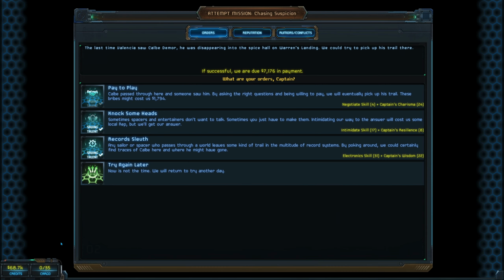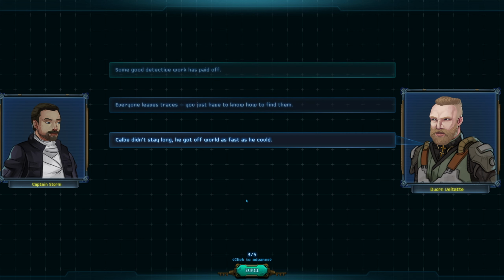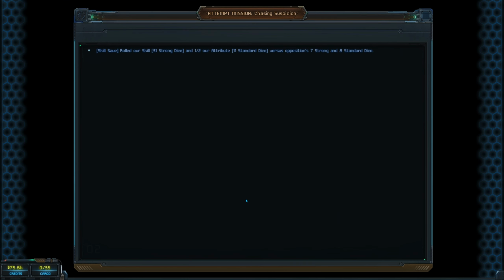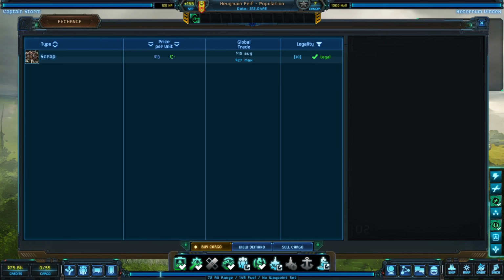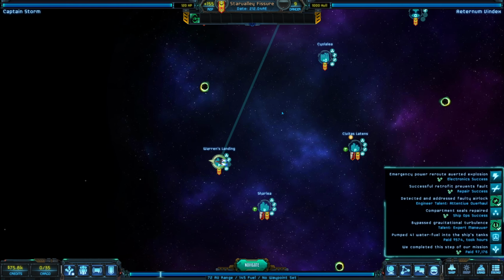Land here, chasing suspicion. Knock some heads or record sleuth. Let's do record sleuth. Some good detective work has paid off. Calbs didn't stay long, but he got off world as fast as he could, like he was running away from something. In fact, he is. He's running away from us. Okay, so there's one of our threads. We lost 9 with the Hunna Collective. Okay. Do they have any good cargo here? No, they got scrap. All right.